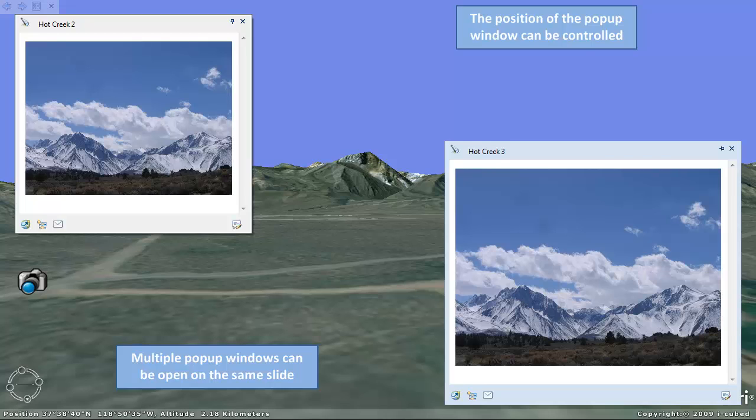but also important to note that new for ArcGIS Explorer 2500, you can also have two pop-up windows open at the same time, or actually much more than that. You can have as many pop-up windows open as you can fit on the screen with ArcGIS Explorer 2500. And this makes it easy to compare values inside of your attribute windows, your pop-up windows.